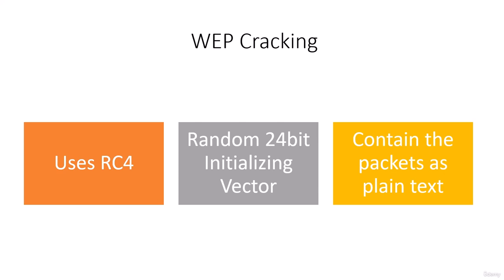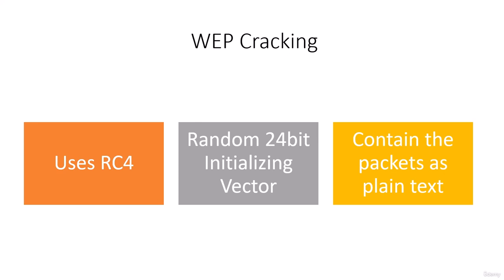So very simple: the access point encrypts the packets and sends them, the client receives them, and since the client has the key, it decrypts them. In the same way, when the client sends a packet, it encrypts it and sends it into the air, and the access point receives it. The access point has the key, so it will decrypt the packet. Each packet sent into the air has a unique key stream, and WEP ensures that the key stream is unique using a 24-bit initialization vector.